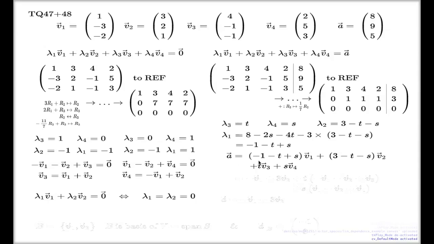However, if I now expand everything, and if I try to cancel T and S, look what happens. I will combine all of the vectors with no T or S, so it will be negative 1 v1 plus 3 v2. And then vectors with T coefficient: T comes with negative v1, negative v2, and positive v3. And S comes with plus v1, plus v2, and plus v4. Here's my rearrangement. And if you look at these two lines, we discovered with you before, it means that this bracket is 0, and this bracket is 0. It's something we established before, meaning that the same A can be expressed with no T and S as this, and that's now a unique representation.